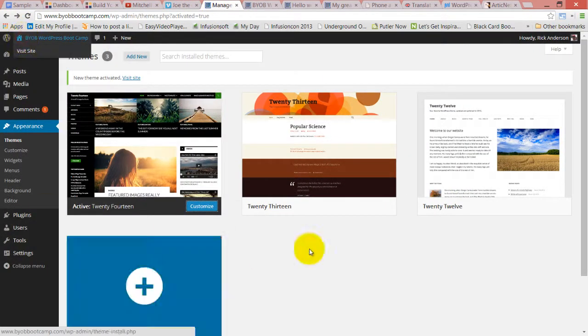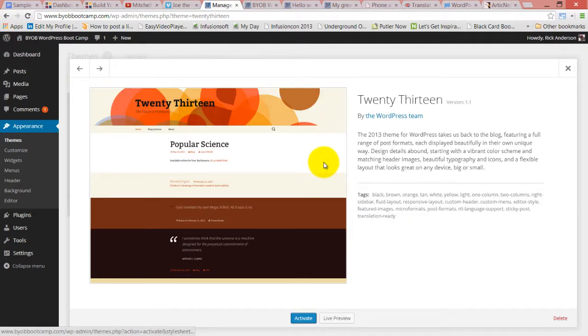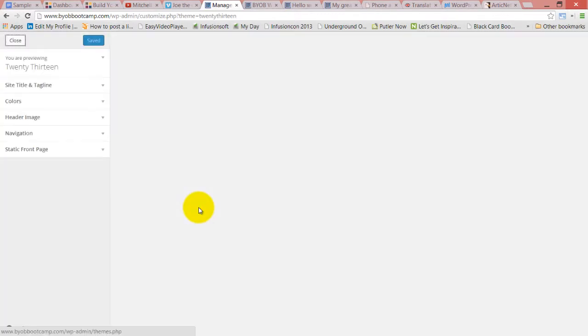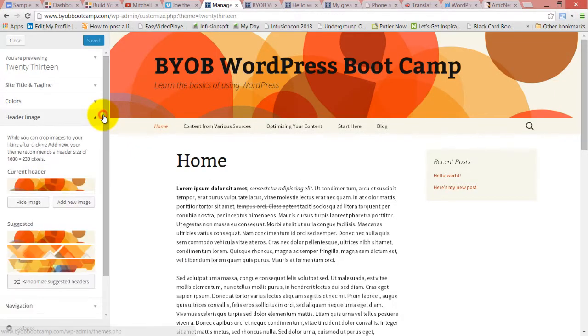Or we can change over here to 2013, activate that. We'll customize it. Note that the header says this should be 1600 by 230. Now, in this case, the background image is behind the title and tagline, which I like.